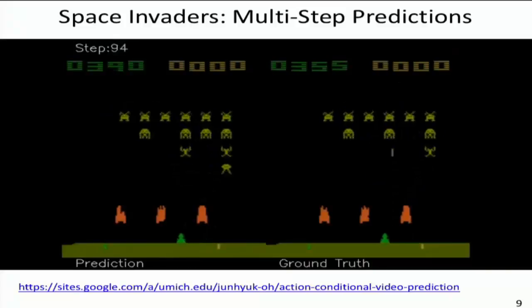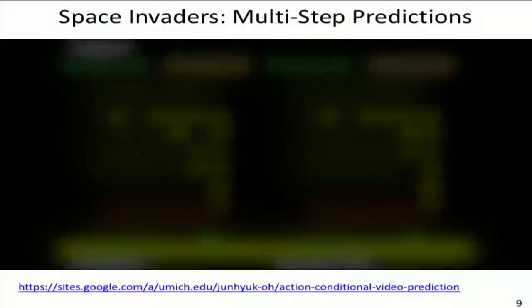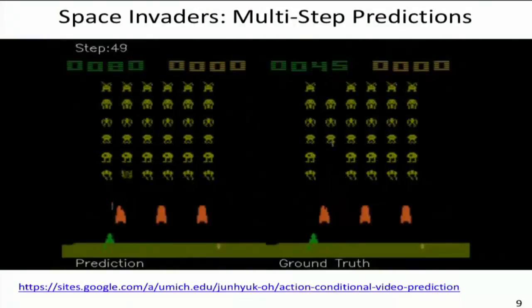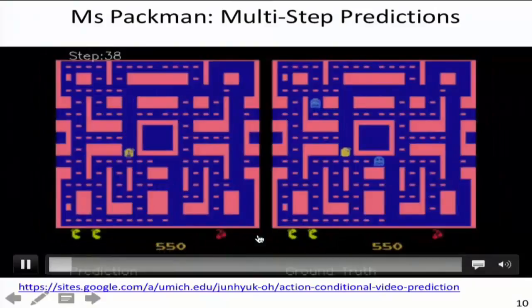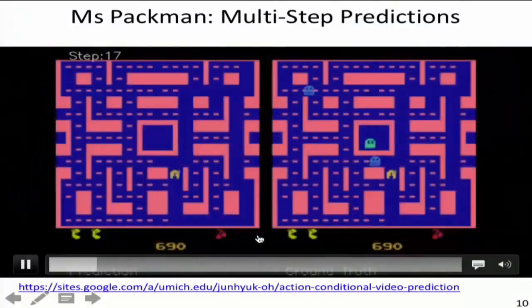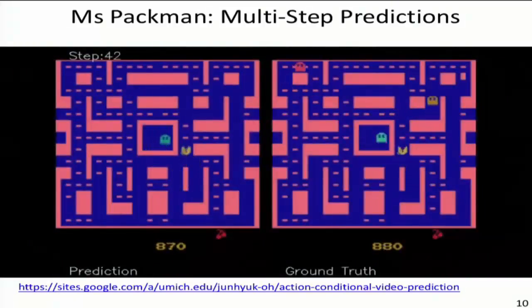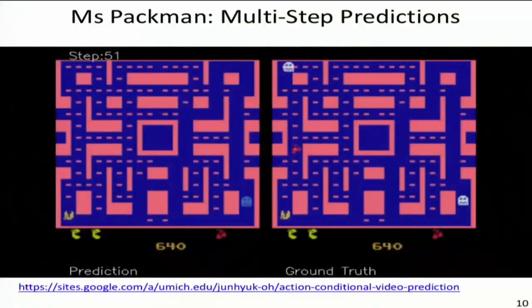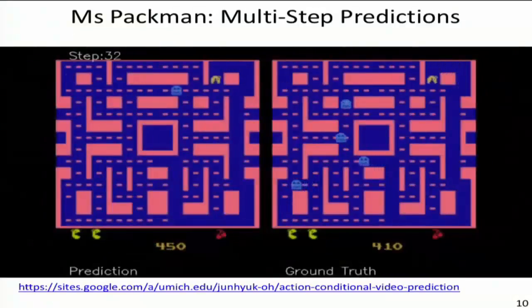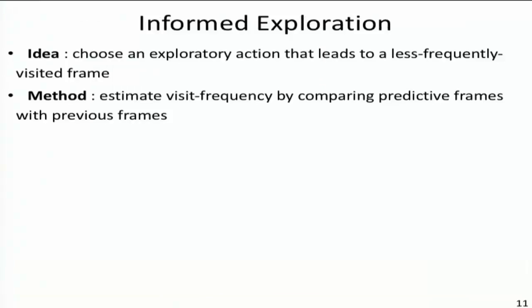But the caveat is that this is a simulation, so maybe the game itself is not as complex as the real sceneries. And here are some other games. Again, in this case, the agent is able to make a really good prediction on ego motion. So it's able to predict how the Pac-Man will move, but the movements of the enemies is much harder to predict. The movements of the enemy will somehow become more unpredictable or blurry at the end. So these are quite good predictions at the end.